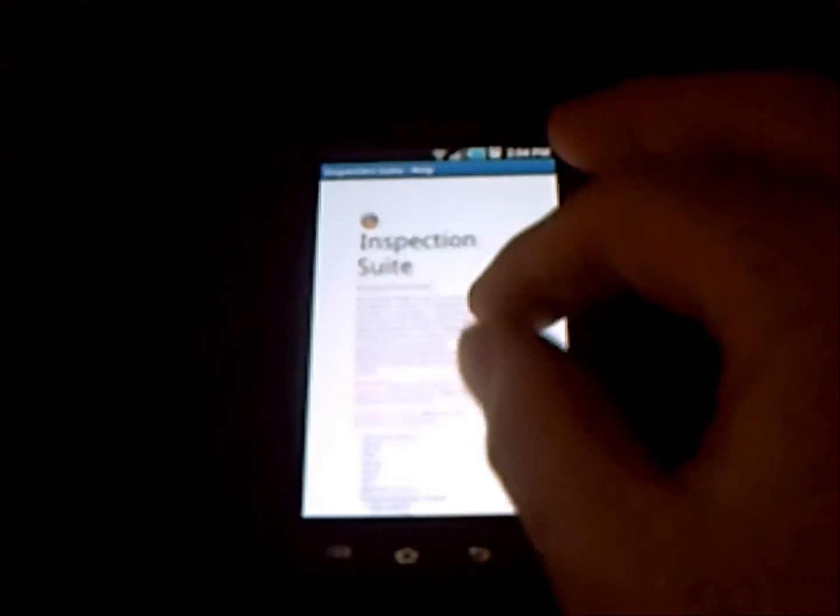Here we are with the new Inspection Suite Pro Edition for Android devices, and we'll do a quick run through of some of the features. Inside the help category is a full-featured help file laying out how to accomplish some of the actions within the app and the differences between the free and the pro editions. The free edition is designed for people to give it a try and see if it suits them. It is limited to the amount of attachments and inspections, whereas the Pro Edition is entirely unlimited.